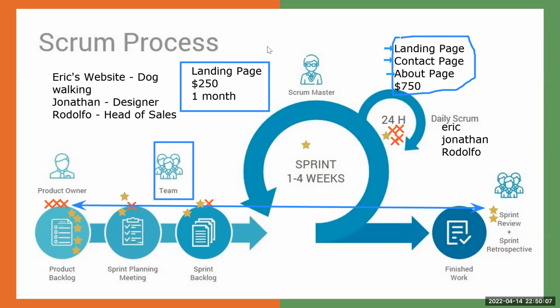Now, someone besides Jonathan and Rodolfo help me understand this. Is it going to be easier or harder for them to build a contact and about page after they know what I like for the landing page? Is it easier or harder for them to build it? Armani? It's going to be easier because they already know what you are expecting of a web page, so they can build around knowing what you like personally.